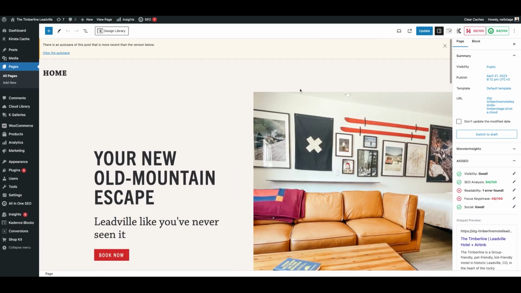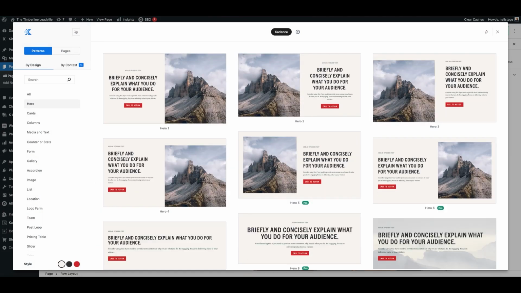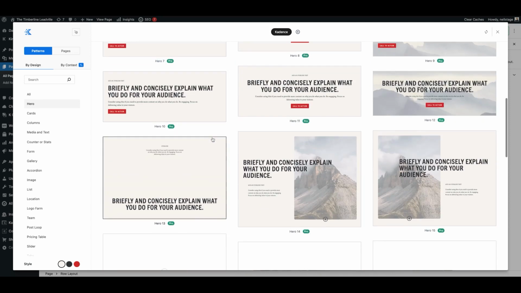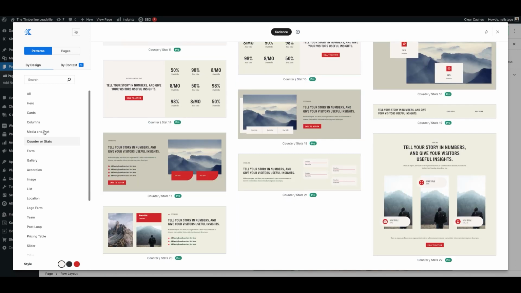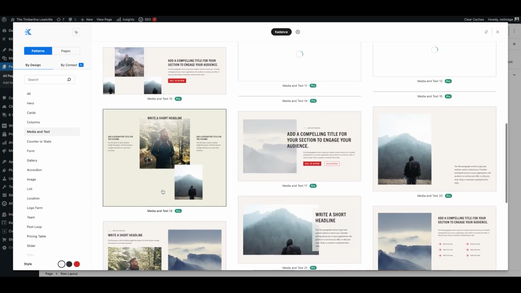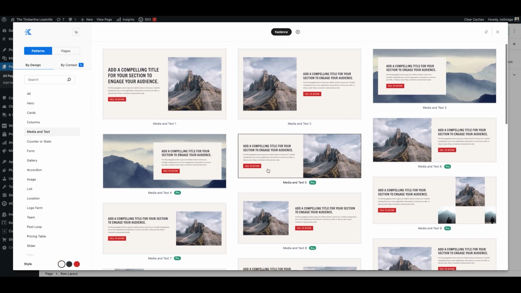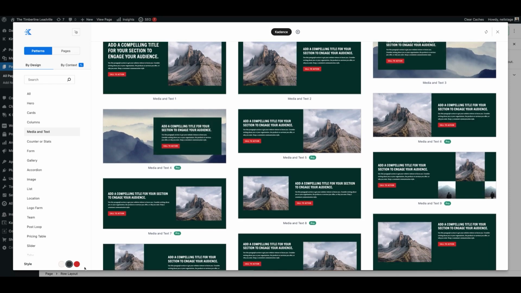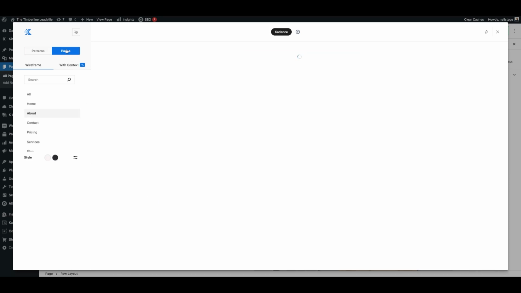Okay, so I'm in the back end of WordPress. Come up here into my design library. Okay, and you can see here we have a ton of different pattern options. They're all categorized by the type of design, kind of their information architecture. They're inheriting my customizer styles. So any of these drop in and match. This is the type stack that I use on our site and our color palette. I can toggle. This is kind of a neat feature. I can go dark. This is still my color palette. I can choose to move to accent. We can go up and look at pages.